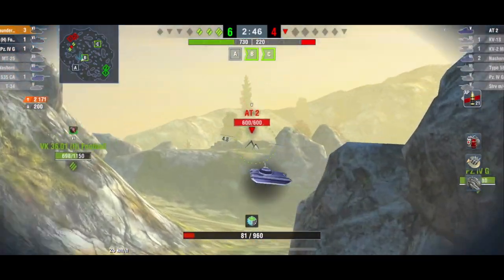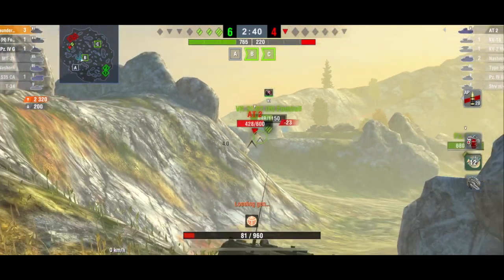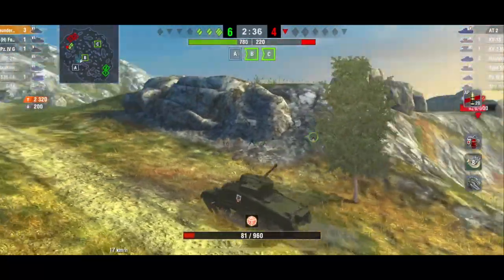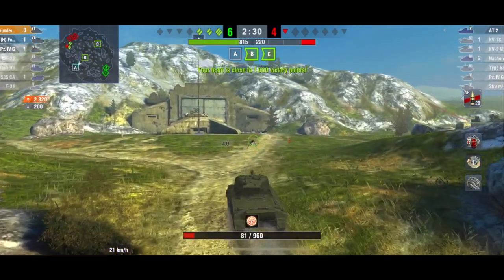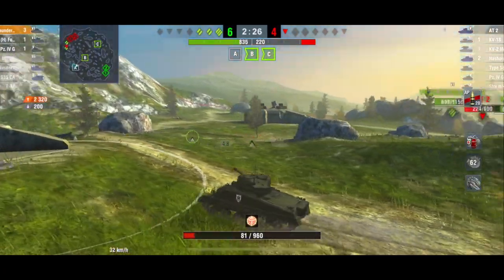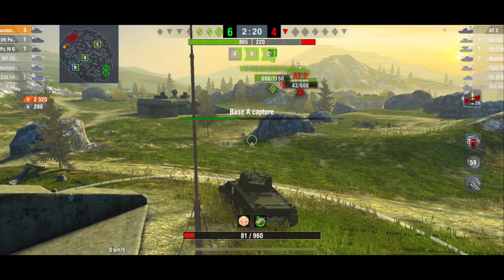I think I have top damage in the game. There we go, I'm able to put in a little bit more damage. He moves off, I drop the adrenaline hoping I might get another shot. I don't, so I just decide to go and take A, and there's a possibility it might deliver a mastery badge for me. So it's the in-game decision making, playing to the map, playing to the hand that you're dealt at a particular time. And these sort of decisions often are the difference between delivering, let's say, a first class and a mastery badge. In this instance, I don't get the mastery badge, but I must have been very, very close in terms of XP.